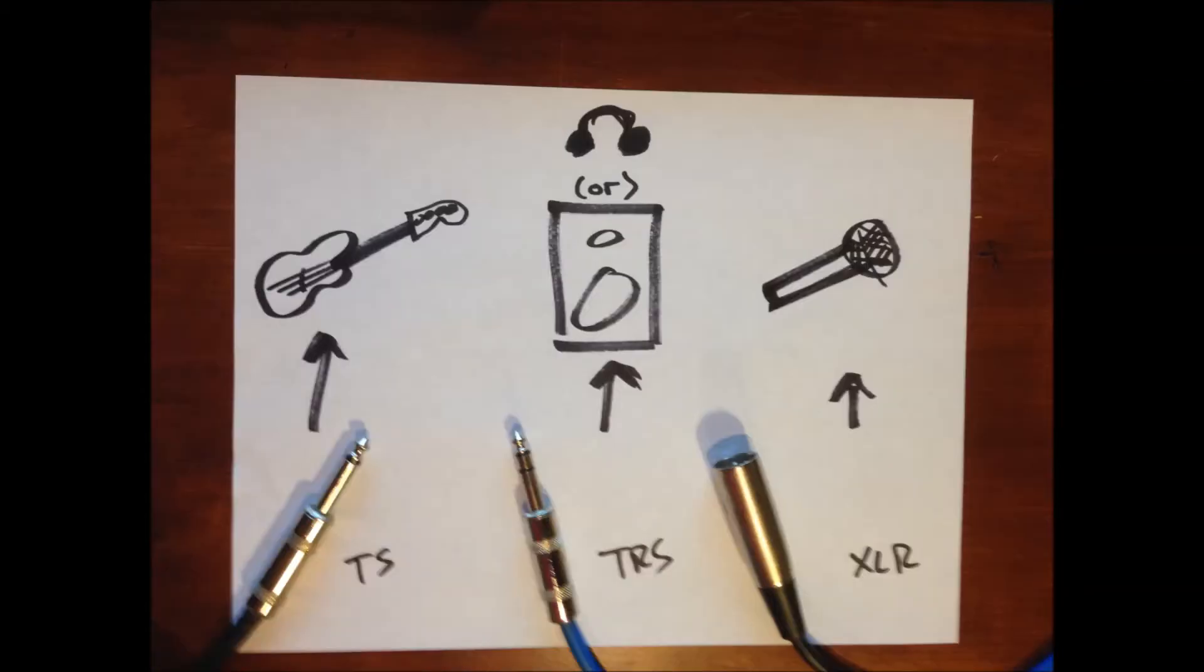So why not just use TRS cables for instruments? A couple of Google searches will tell you that some guitarists believe that it actually does not allow the tone to come out of the instrument in a certain way. Another reason is actually that it's more expensive to produce instruments that would then have a balanced connector coming out of it. Regardless, if the original instrument cable is less than 15 or 20 feet before it's converted to a TRS or balanced signal, usually in a direct box, it really doesn't matter.